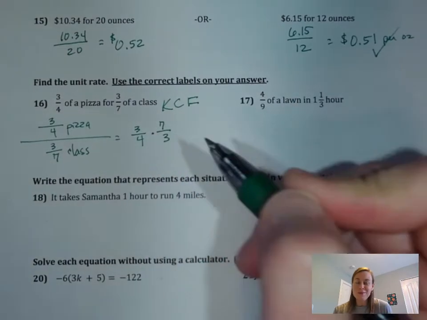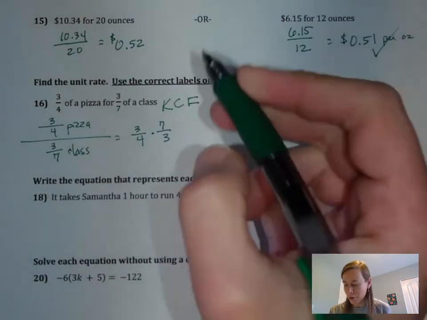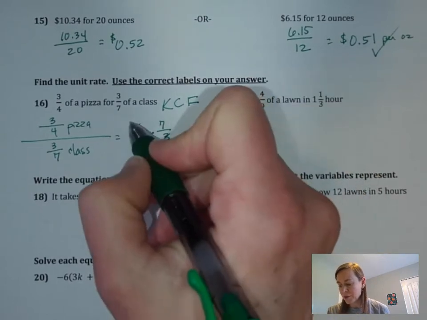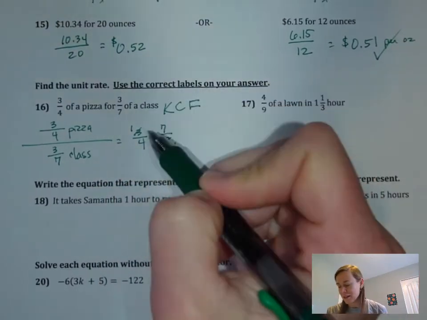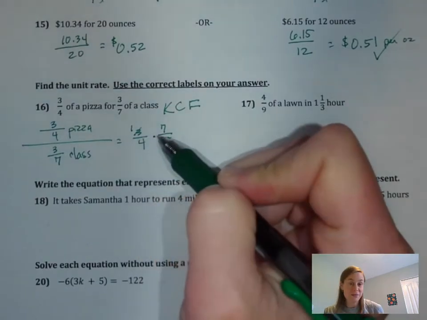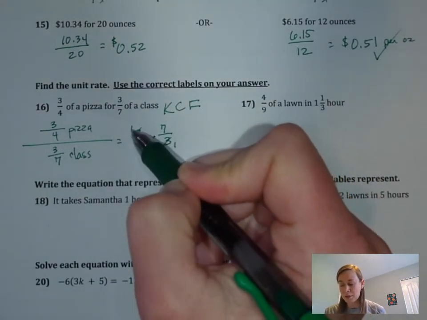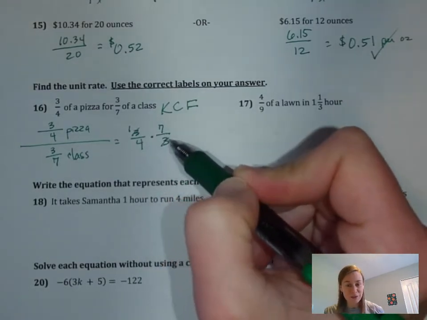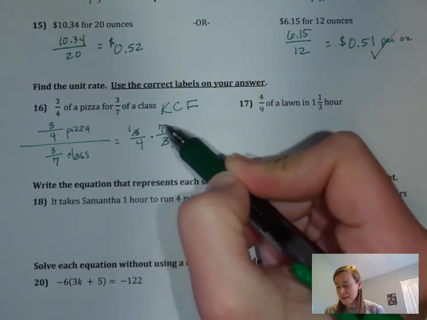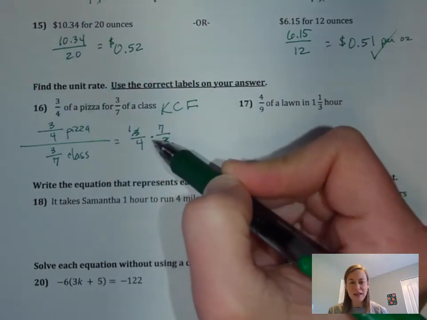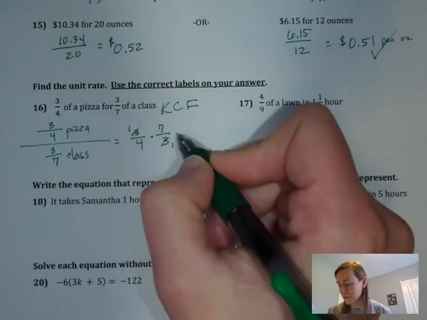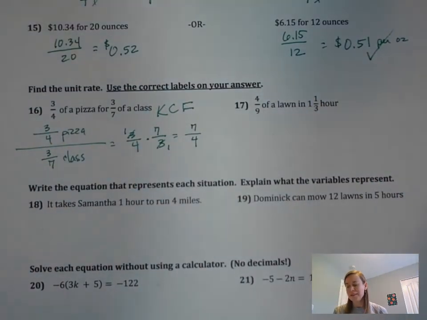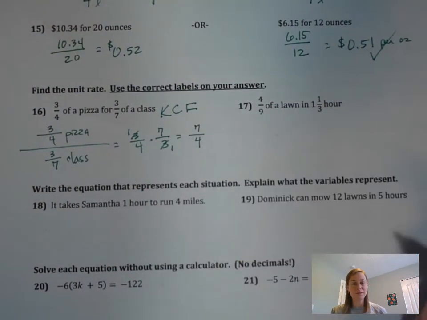And now, I mean, you could use a fraction calculator if you want, or you can just kind of cancel a little bit. You see the 3 and the 3? Those are going to go to a 1. Now, how did I do that? I saw that they're both divisible by 3, and I divided by 3. So 3 divided by 3 is going to be 1. Same thing here. You can only do that with the diagonal numbers, okay? Now, diagonally here, the 4 and the 7, they don't have any factors in common, so I'm just going to leave them alone. When I multiply, I'm going to get 7/4. All right, that is fully simplified.